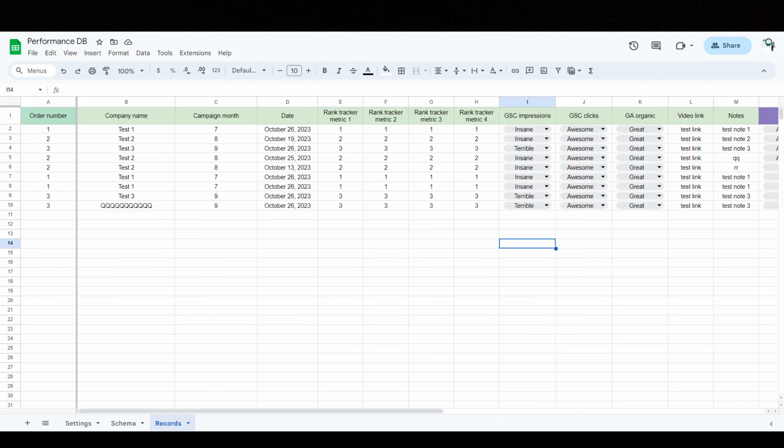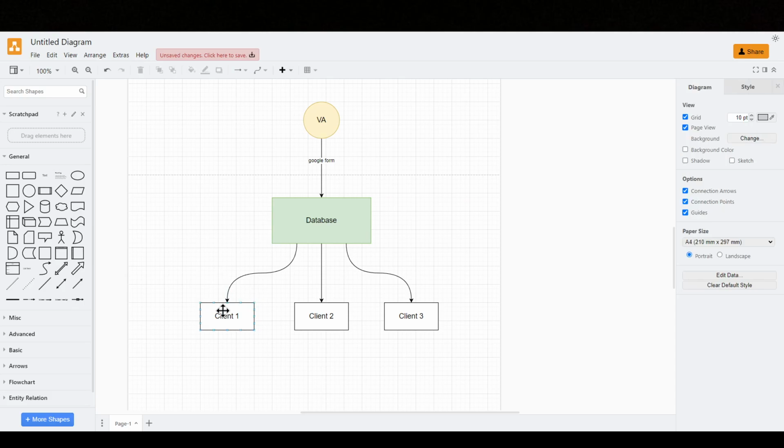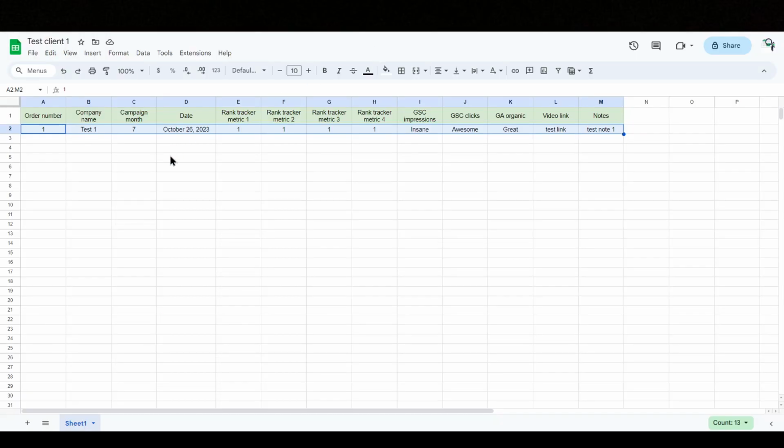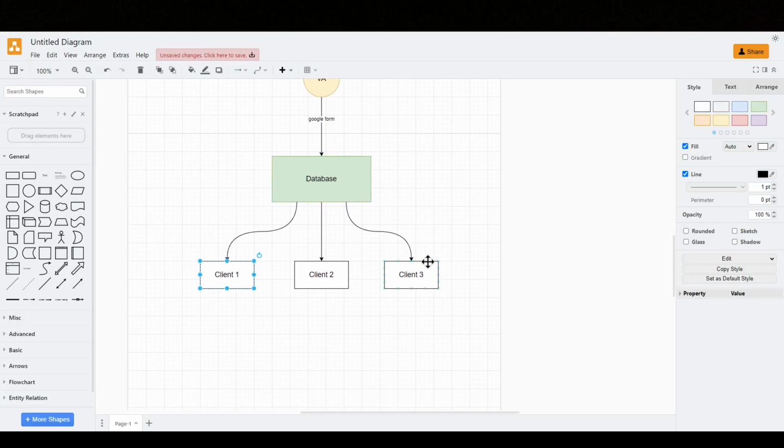So the question is, why would you not just simply add this data to the respective client's workbook? You could do this, but imagine for every client you'd have to create a Google form or some other kind of form that would populate data at these rows. And if you have 10 clients, that's adding 10 forms. But if you have 100 clients, that becomes a very large chunk of work to do. So in my opinion, that's a very inefficient approach.